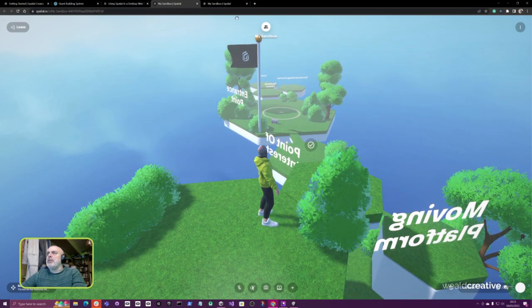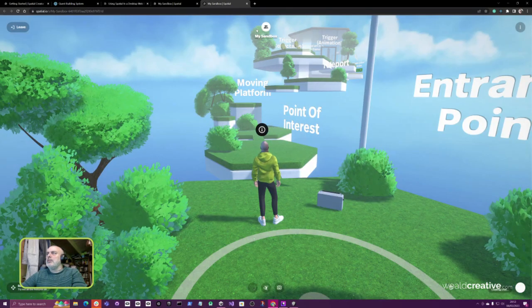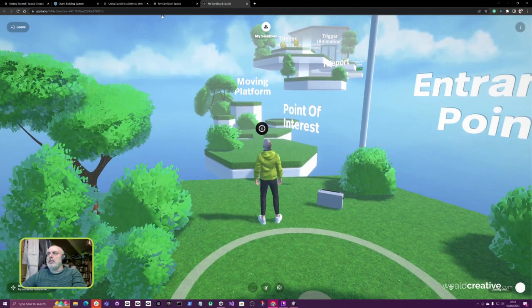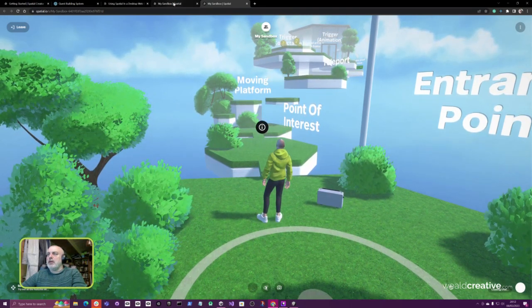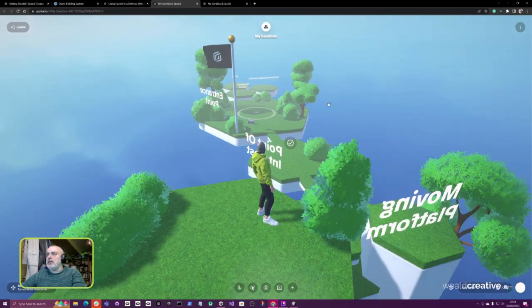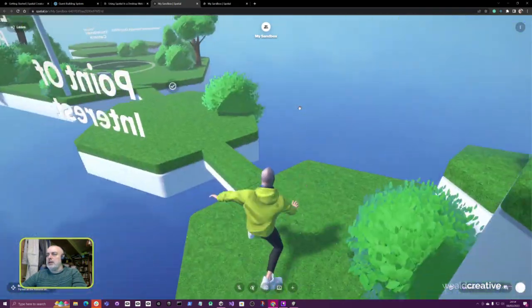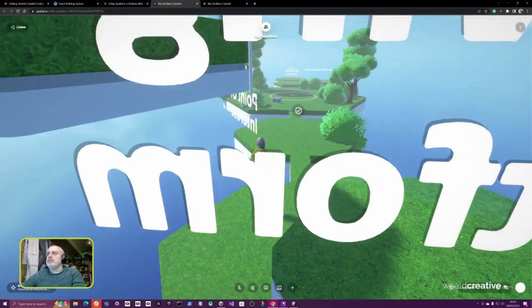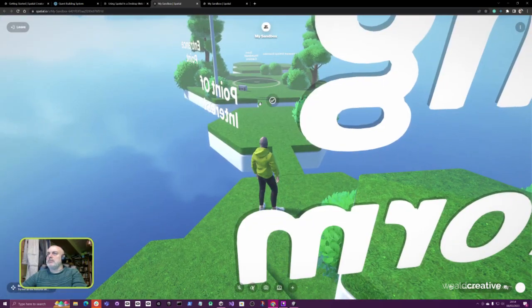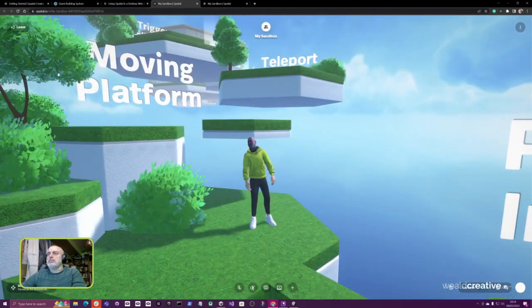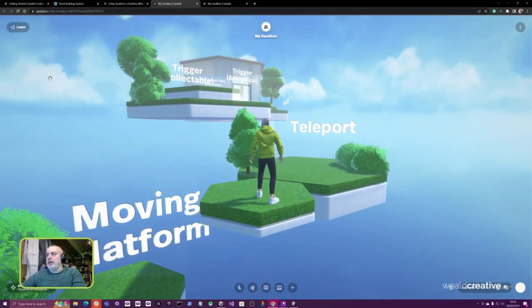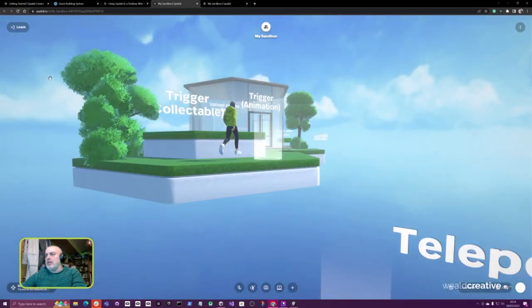It says my sandbox. This is the same environment. I should be in both. There should be two versions of me basically. Anyway, let's have a look at that later.